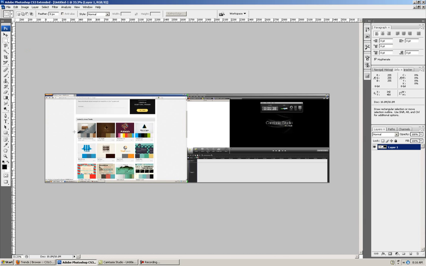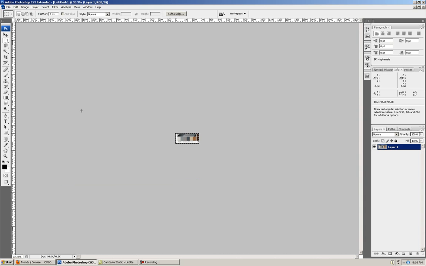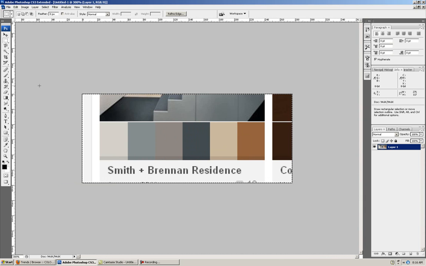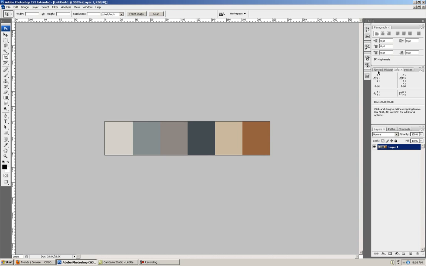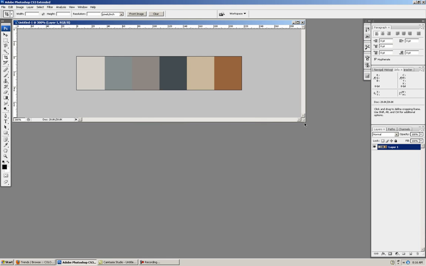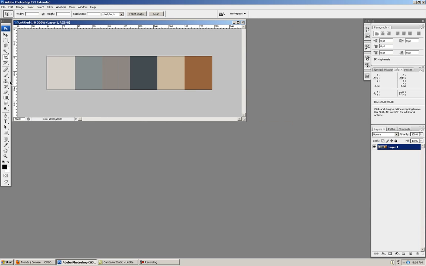And then I'm going to go in there and I can crop out this little bit of color. So crop that out. Zoom in a little bit. I'll go ahead and use this crop tool here too, just to show you what it would do. You can kind of get in there and fine tune it. This really doesn't matter. I'm just creating a palette of colors that I can grab as I'm doing my project. So there we go. Got my palette of colors there. I'm going to go ahead and minimize that a little bit, and then we can go ahead and start our project.